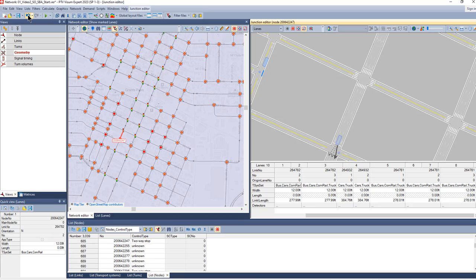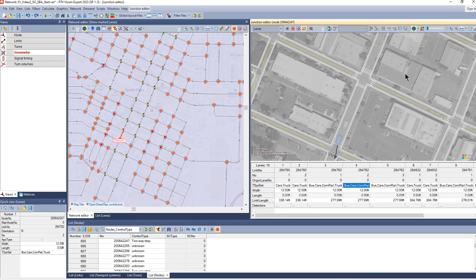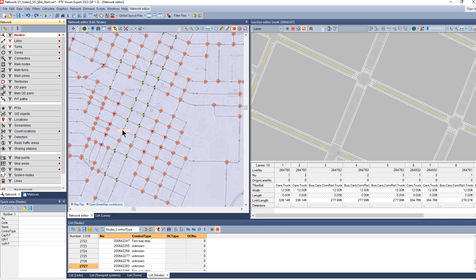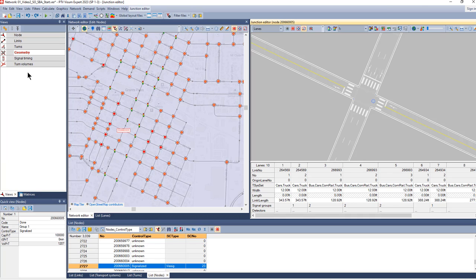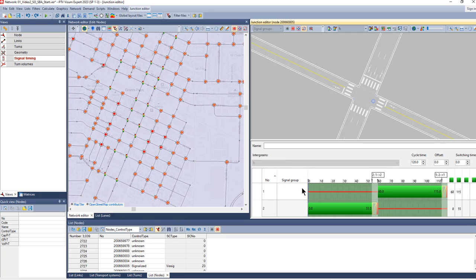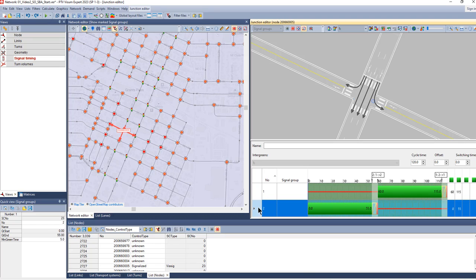So I will do undo to change that back. And last, I would like to show you the signal timings here. You have here a view where you can see the signal groups, and also here there's some highlighting of lane turns where the signal group is applied.